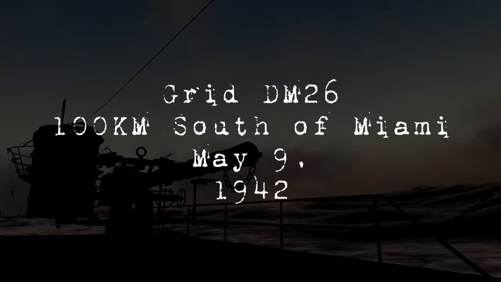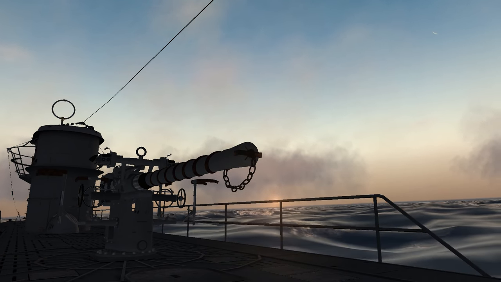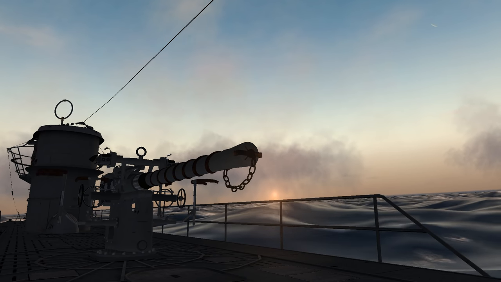Our transit down the Florida coast has brought the U-105 great success. In just 48 hours, the U-105 has sunk 4 cargo ships and 1 tanker. Our total tonnage is now 27,000 tons sent to the bottom of the ocean.